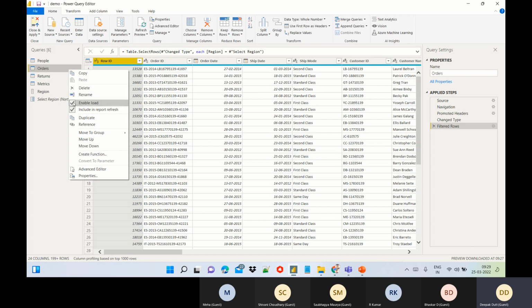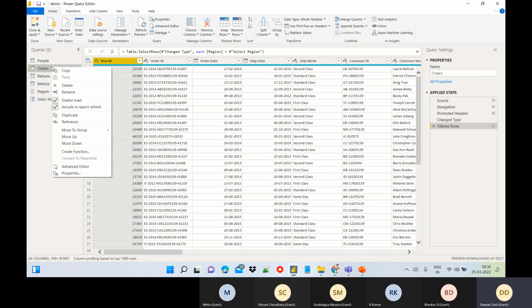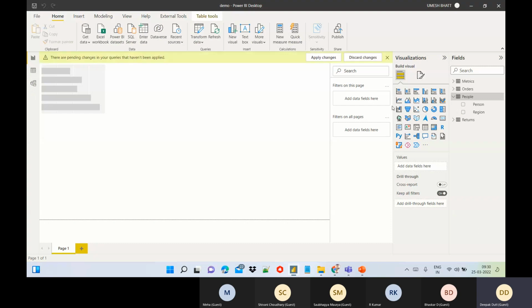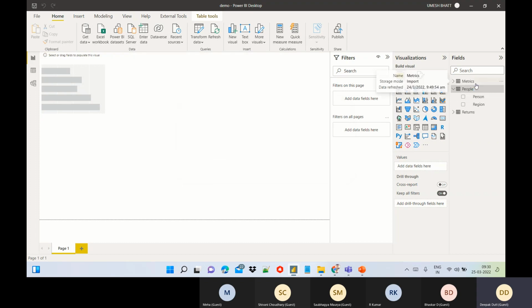If you uncheck this, you have the table over here, but that would not be loaded to your final reporting. Let me show you how. Let me unselect this. Okay, if I click on continue, click on close and apply, see we have the orders table now, that will be removed.